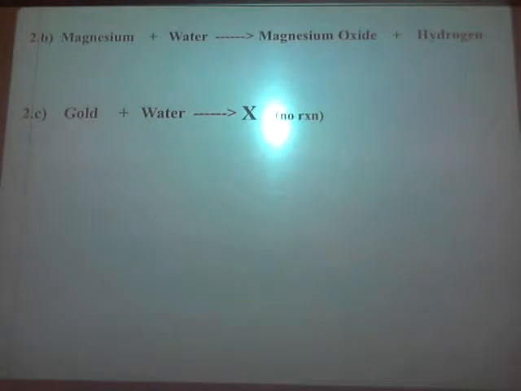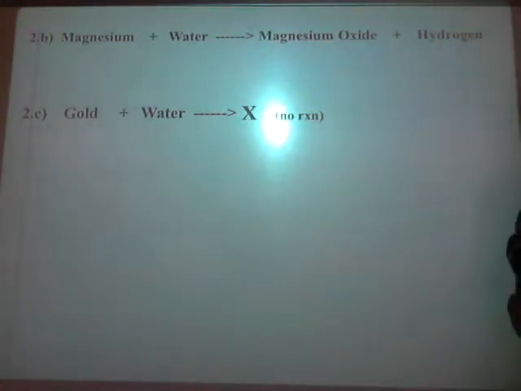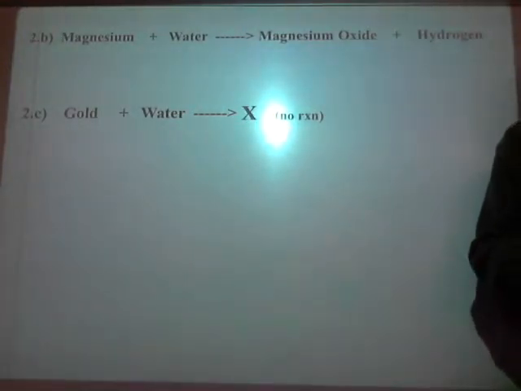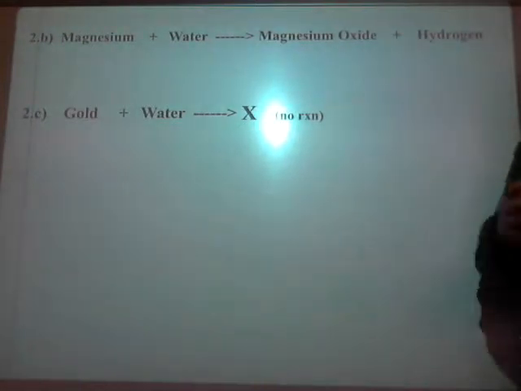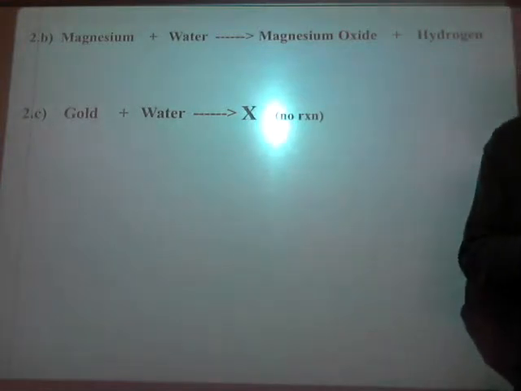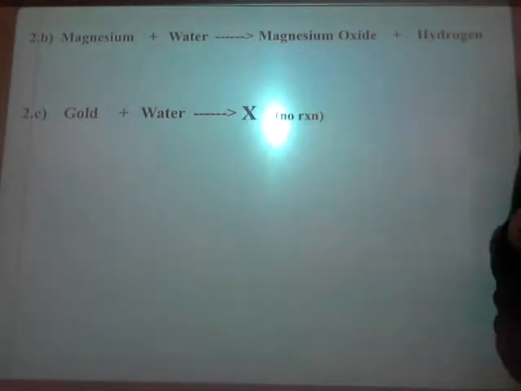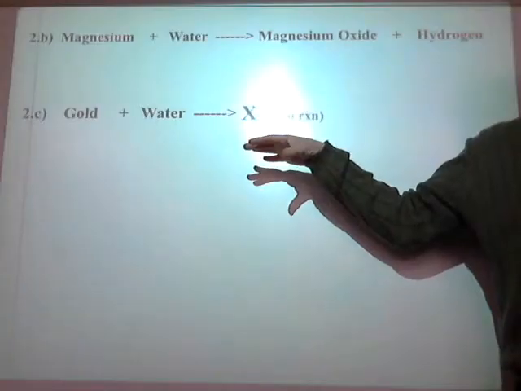You know, the best part about gold, if the gold goes down in a ship, a Spanish galleon from a couple hundred years ago, sitting at the bottom of the ocean, and they dig up that gold, what's it going to look like? It's going to look like gold. If you dig up the pistol that was in there, is it going to look like the pistol? No, it's going to have rusted. But gold doesn't react with water, and so that's one of the reasons why we like it. It's great for use for currency. It's great to use for a lot of things because it doesn't ever really change. All right. So there's my reaction of a very unreactive metal.